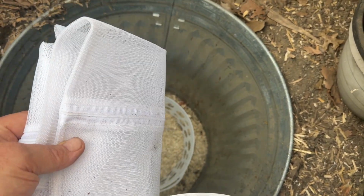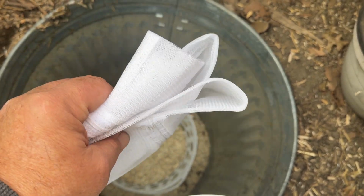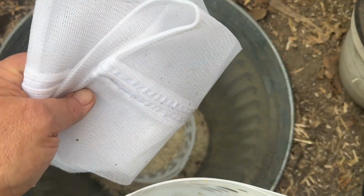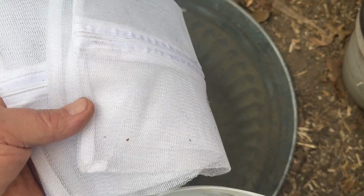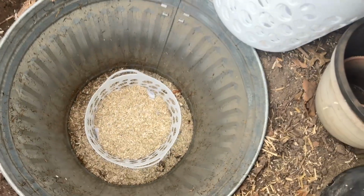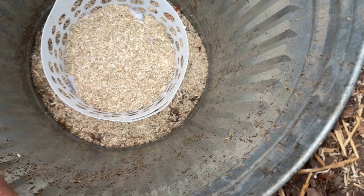A few of them got some pretty long sprouts on them at the moment, but we've been eating them all winter long, all year long. So they've held up really well, even though the crop wasn't as big as I thought it would be. It was more than I thought it was, actually. And we've had a ton of potatoes. So I use these bags inside these baskets, also from the Dollar Tree, and it helps to not have to reach down quite so far to pull the vegetables out.